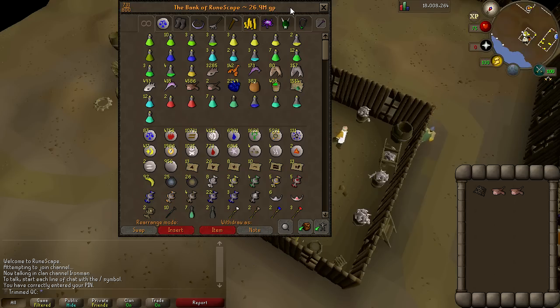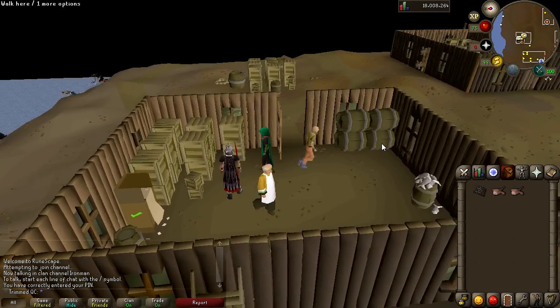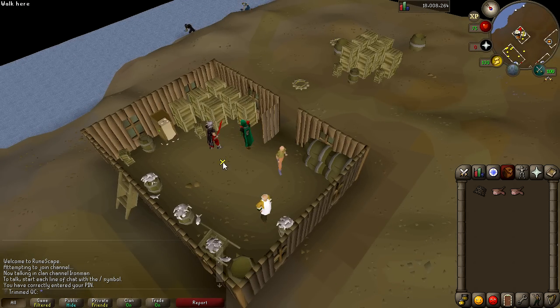And I really love this price checking feature that OS Buddy have, and it's really amazing that it's free at the moment just for this weekend or whatever. I'm not even sure what the promotion is, but that's cool. So that is my Ironman bank value at the moment.